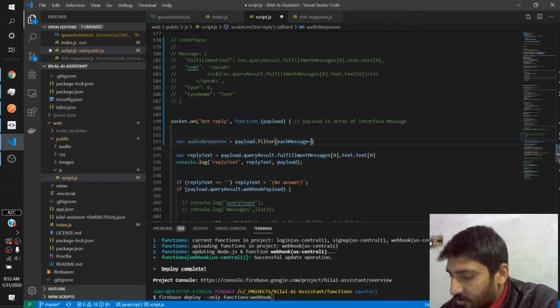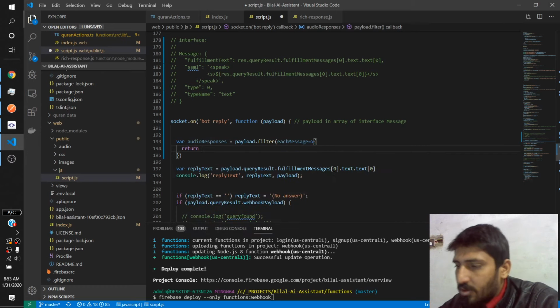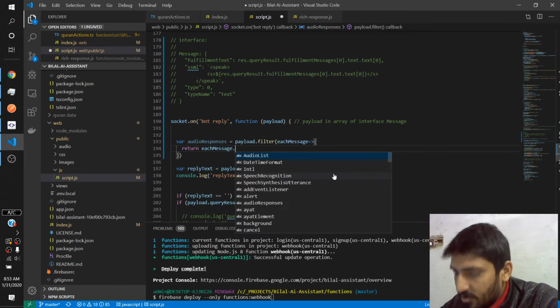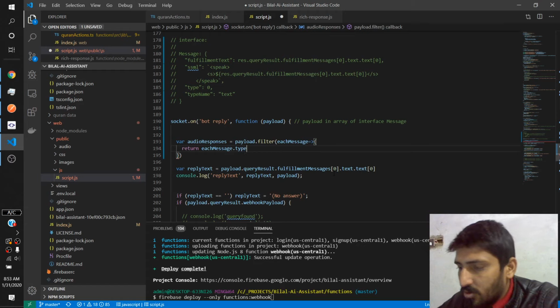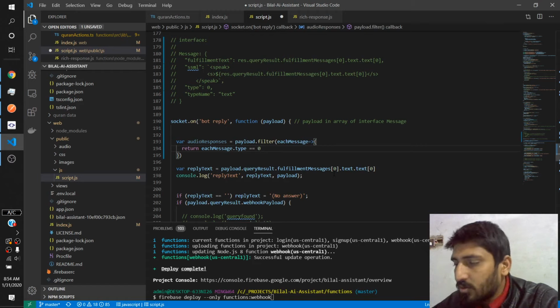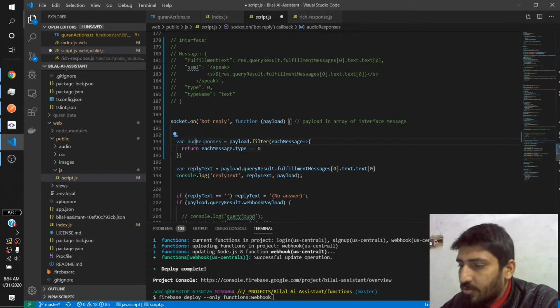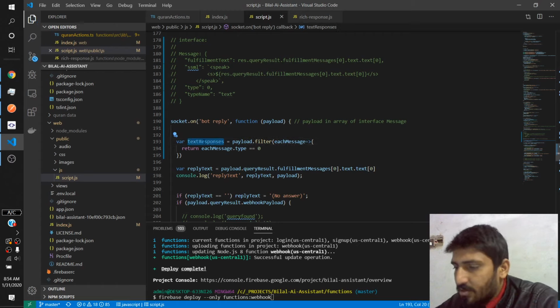Each message, and return each message.type is equal to 0. Okay, if the type is equal to 0, it will, no, this is not audio responses, this is text responses.